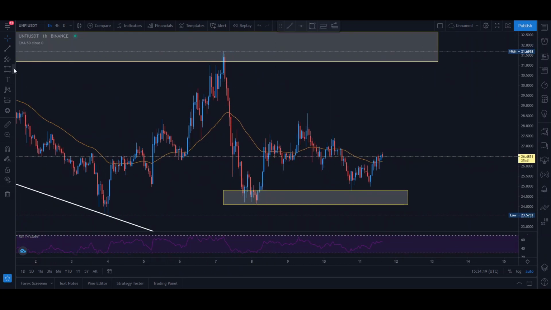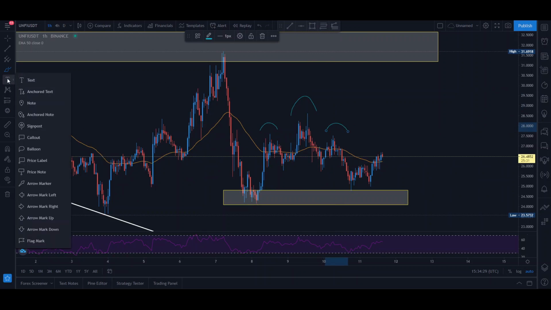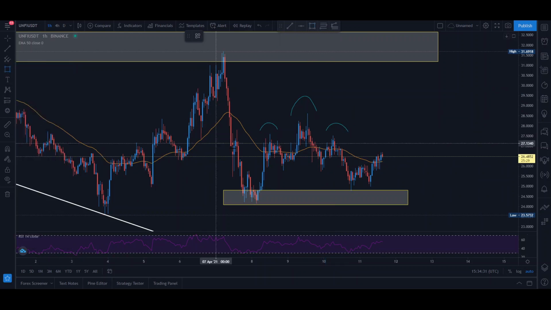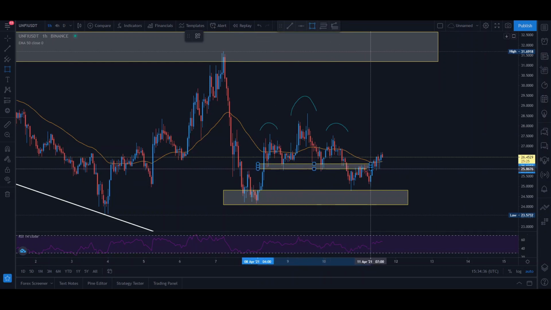Now, something that I do notice is a classic trading pattern, which is the head and shoulders. You can see right here. I'm just going to plot that for you. So it looks sort of like a head and shoulders, and this should be an indicator of a very bearish movement, meaning the price will go down. However, we can see that the price actually didn't go down. It did briefly, but then it came back up.